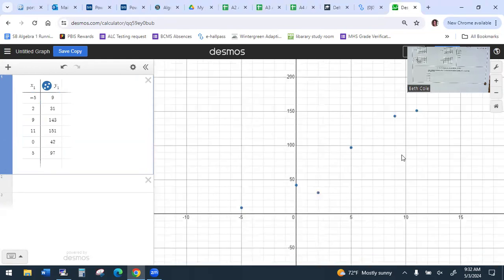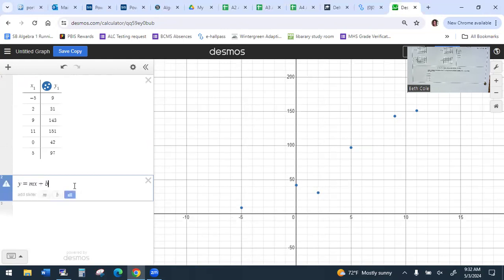Now, is it a line or a U shape? Well, your choices are line or U shape. Does it look like a U shape? No, it doesn't bend, so it's going to be a line. So we're going to type in what? What do we put if it's a line? Good. It's y equals mx plus b, but what would it be if it was the U shape? It would be y equals, perfect, ax squared plus bx plus c.